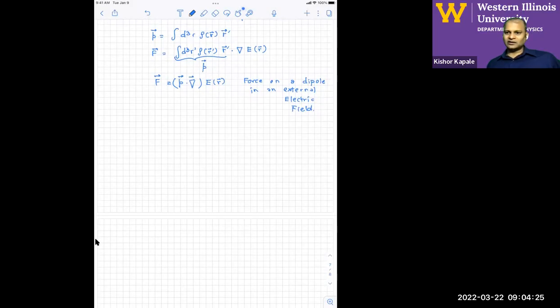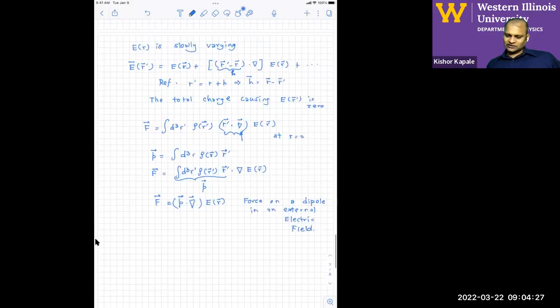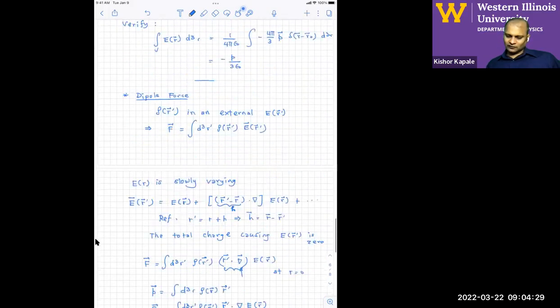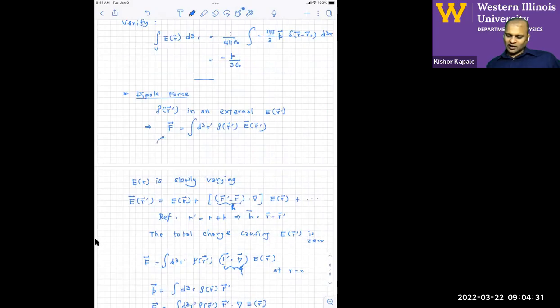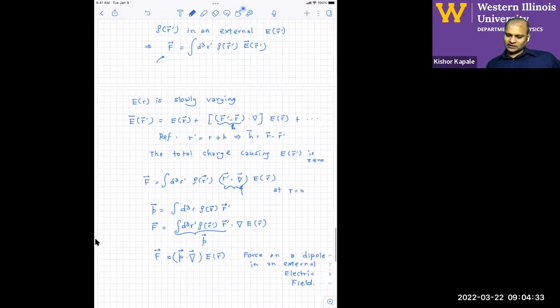You understand what we have done? So we started with first the standard Lorentz expression for the force, right? And then we replaced the electric field with some slowly varying electric field. Why do we have to do that? Because a dipole is not normally a point, right? It has certain size, but very small. And so to be able to arrive at that, we're doing this, right?